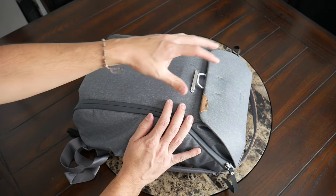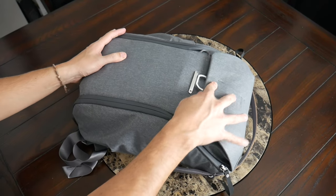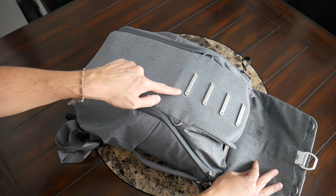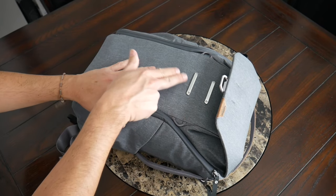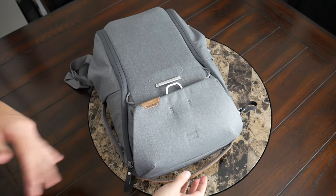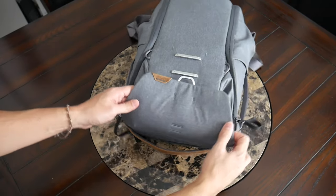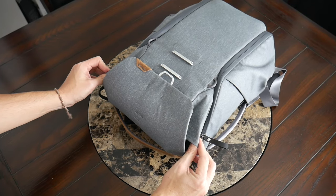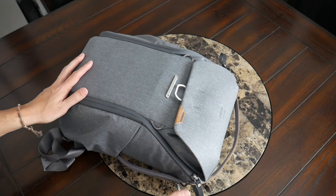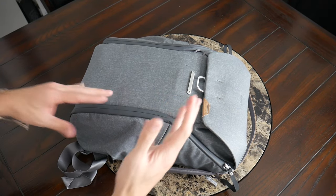The buckle system at the top works very well. This is an adjustable volume bag — it has a magnetic latch that is very easy to access and secure. You just pull up and that releases the buckle. You have four different levels that allow you to adjust depending on what you're carrying. I've typically had it at about the second level. One thing to note is that once it starts to rain, if the sides aren't tucked in it can be a little risky — so I always prefer to secure it down as much as possible. But overall this buckle system provides a nice amount of flexibility.